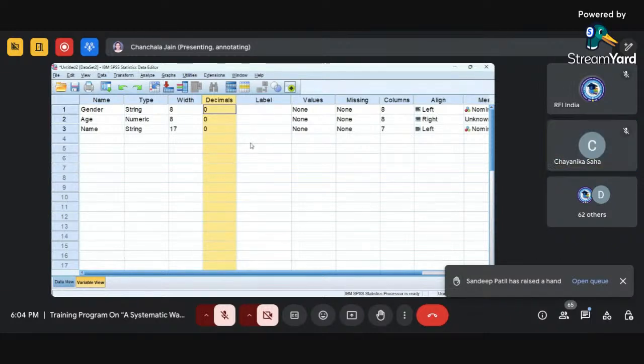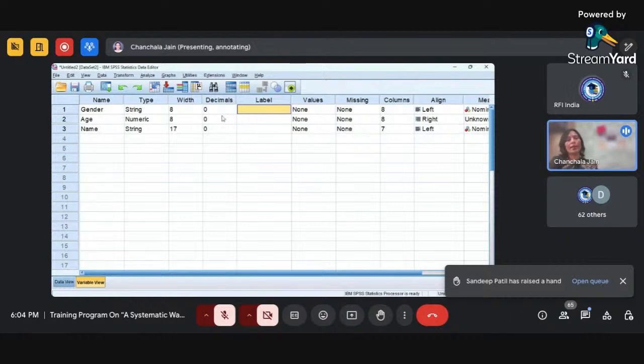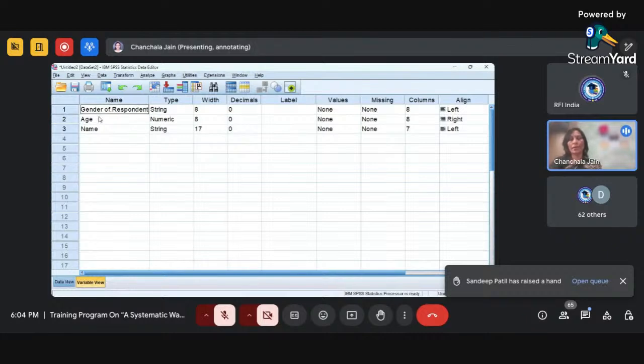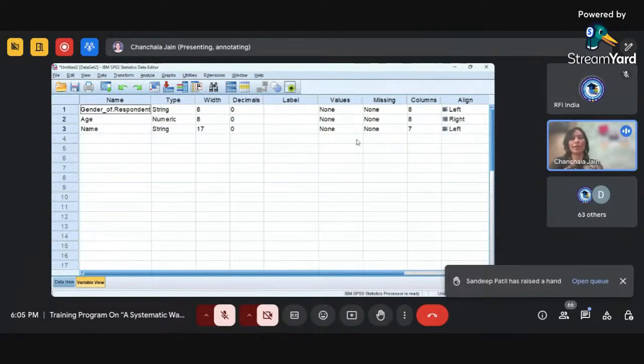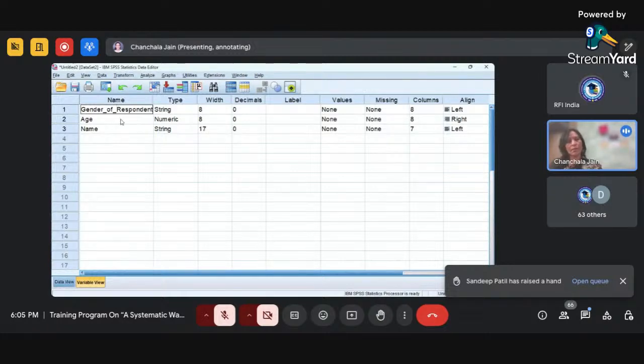Yes, ma'am. Yeah. Now I'll talk about the next, that is label. I think it is clear when I said name. One more restriction I want to show you. For example, here I want to write gender of respondent. So I have written this. Now I'm pressing tab or maybe enter. You can see it is showing me variable name contains an illegal character. It means if you want to put more than one word in the name of your variable, you need to use either the underscore or period, that is a dot sign. I am using both simultaneously to show you that both are acceptable to SPSS. Now you press enter or tab, you can see no error, but it is not looking good. Or if you keep the underscore the same at both places, it is okay. But I think it is not looking good. So what I'll do, I'm removing it.